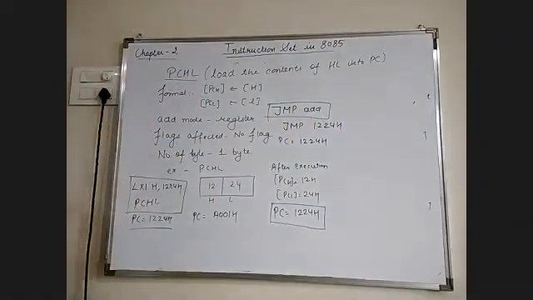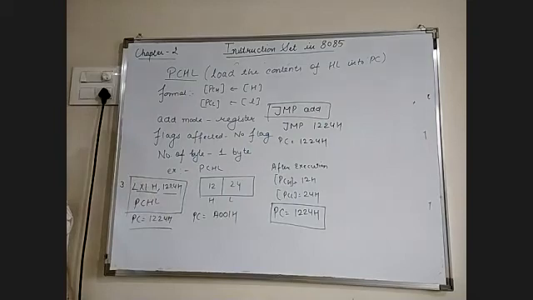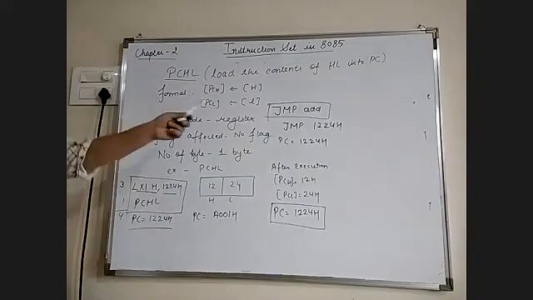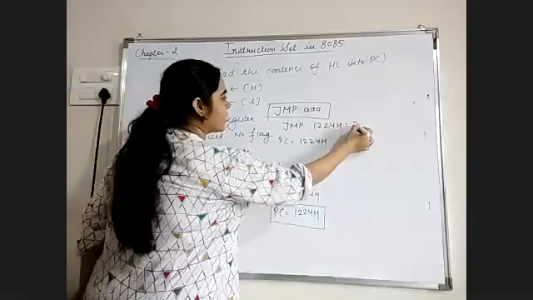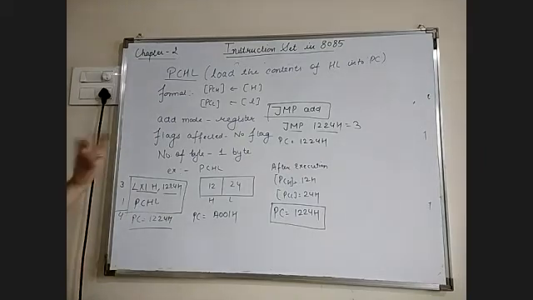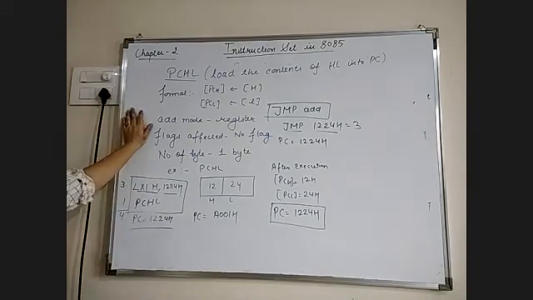Okay, but again the difference is that here this instruction is of 3 bytes, 1 byte for LXI and 2 bytes for 1224, and this instruction is of 1 byte. So that means this sequence will occupy 4 bytes of memory, whereas the JMP instruction will occupy only 3 bytes, 2 bytes for the address and 1 byte for the opcode. So in a program also you can use any of the instructions, but some instructions can occupy more bytes and some instructions can use more cycles. Like we have a register indirect instruction. For register indirect instructions, it will require more cycles to execute, but some are direct instructions, meaning the microprocessor takes fewer cycles to execute the instruction.